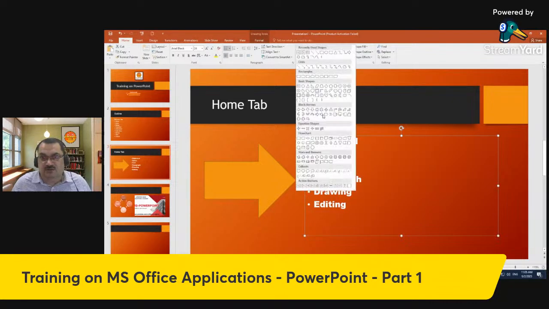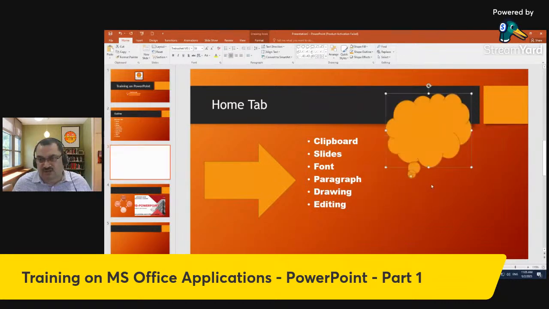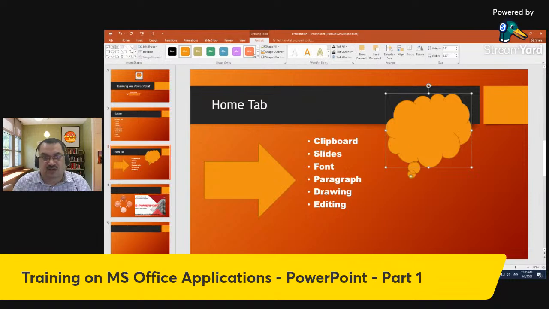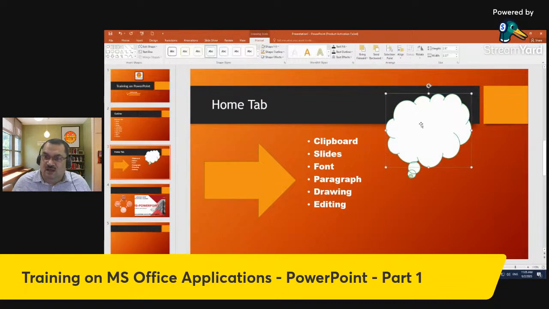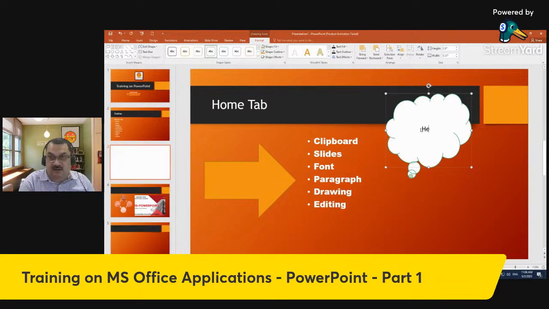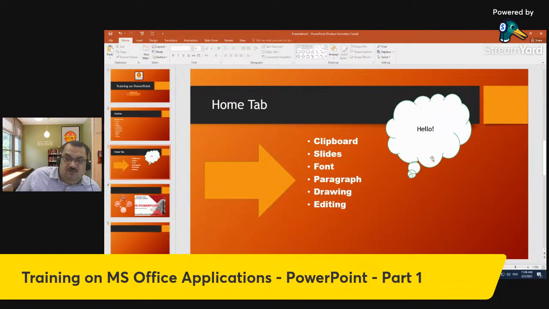I hope you have understood the different shapes, which are very useful. Each one of them is very useful. Sometimes we require them to demonstrate text like this. You can change the color of this. Let's say I change it in this way. Then I can add text by clicking on edit text, and I can write like this. All these make my work meaningful, easy, and easy to understand.